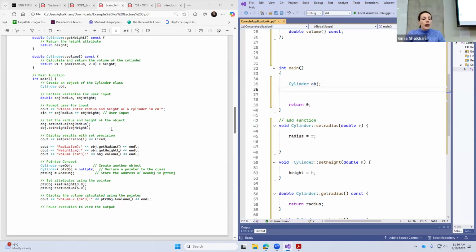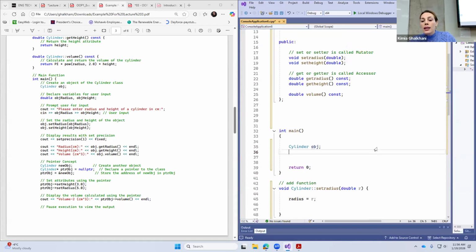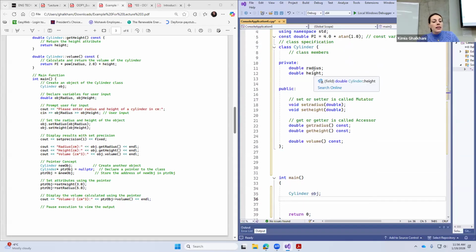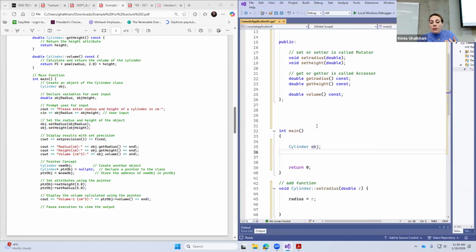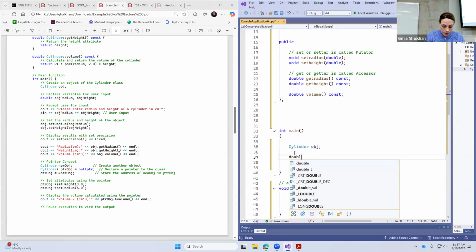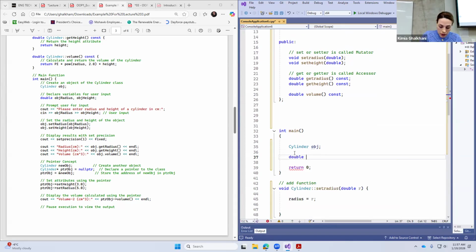Make sense so far? Then right after that, I'm going to declare all my variables. Why is that? Because anything I have inside this class, remember, radius and height in here, I do have them, but they are private members. They are not accessible inside my main. Therefore, I must go ahead and redefine them inside the main. So now I say double, and then, since I created object, I say object radius.